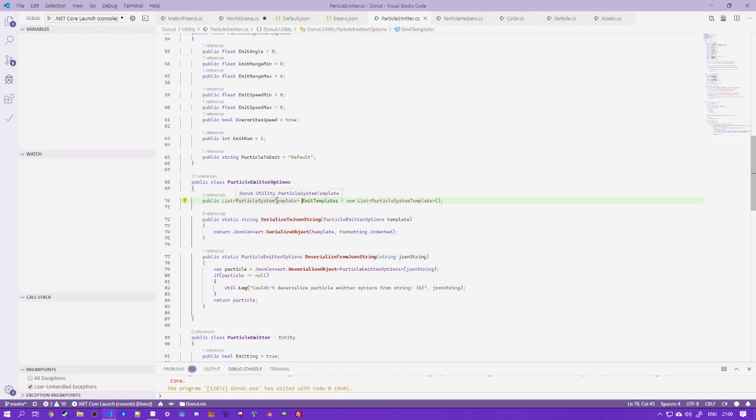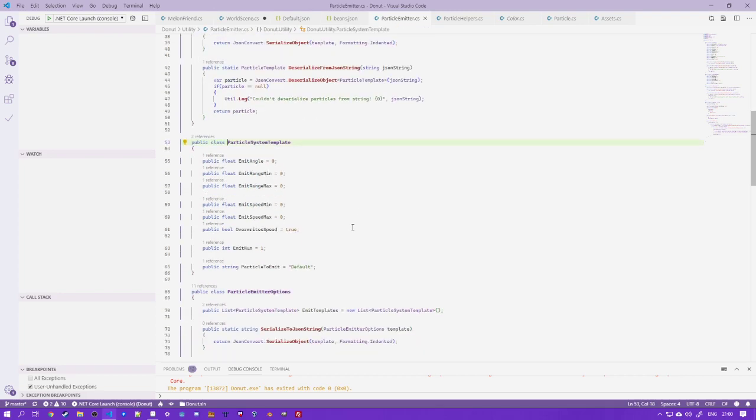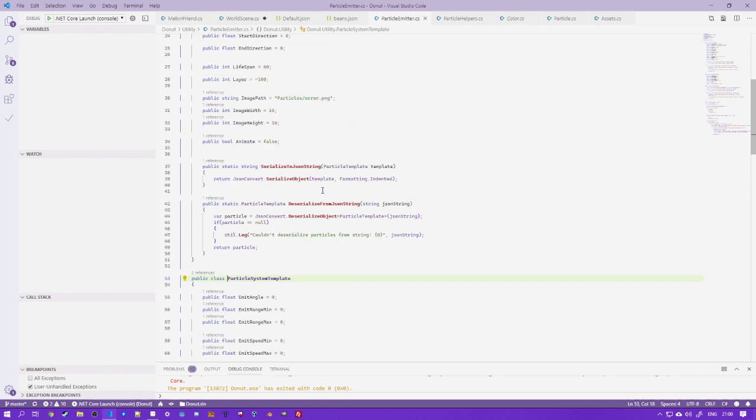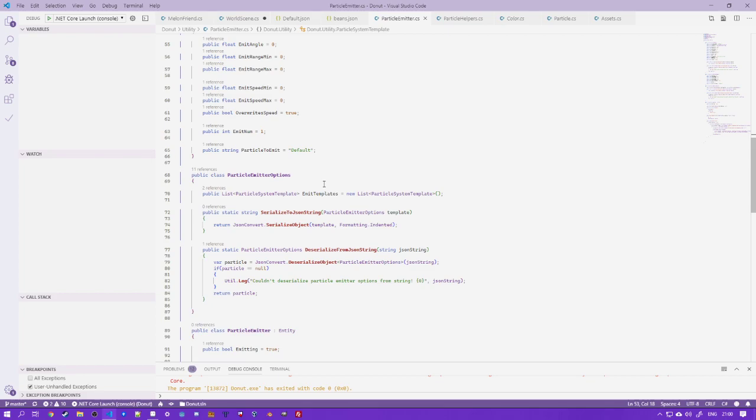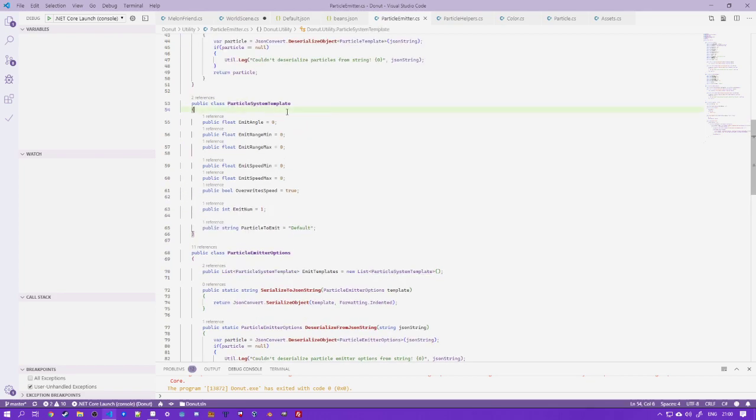Why did I do this again? So confusing. What have I done? That's right. I wanted to serialize this particle emitter because there's a list of templates which are also being serialized. Oh, I've made a mess of this.